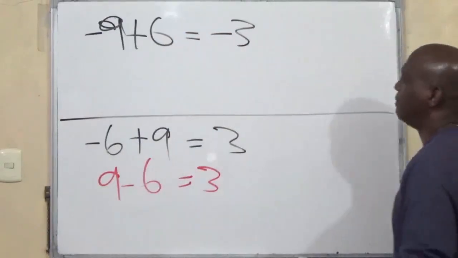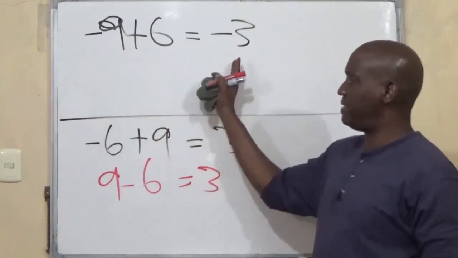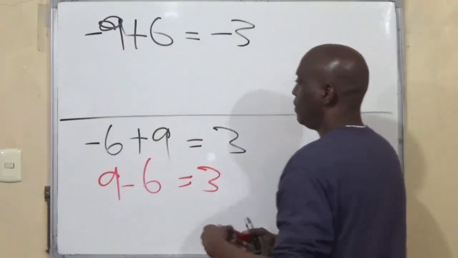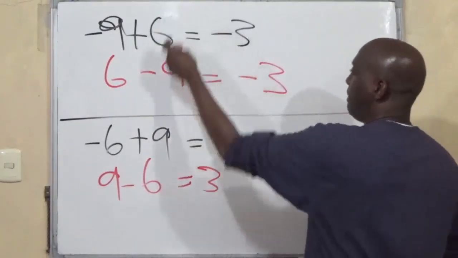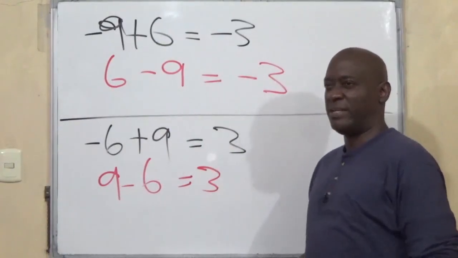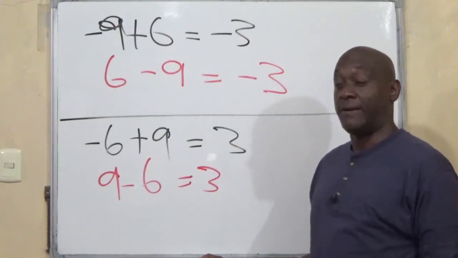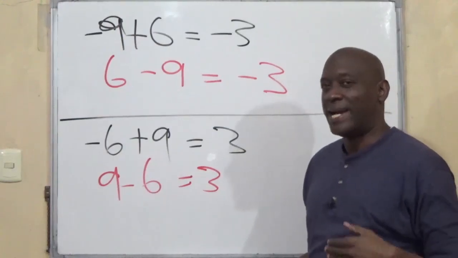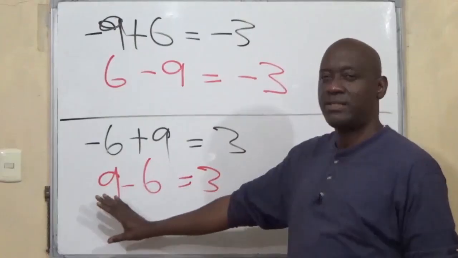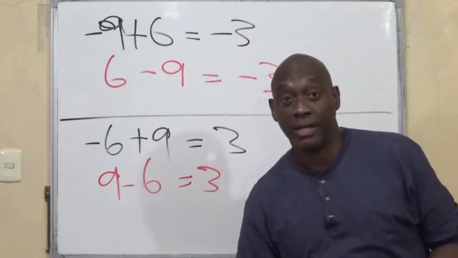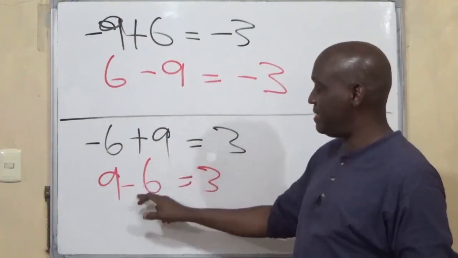All right, so back to the maths now. So over here, minus 9 plus 6 is equal to minus 3. This is the same thing as 6 minus 9 being equal to minus 3. So both of these situations are situations where we mightn't be so familiar with it, right? But we had to get familiar with it. We are accustomed to 9 minus 6. We know this since we were small, right? But now we have minus 6 plus 9. We don't really realize that this is the same as that.